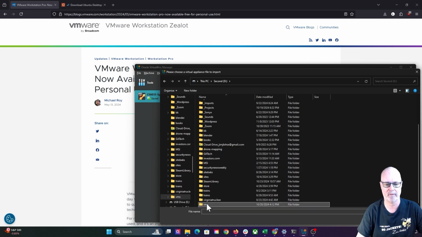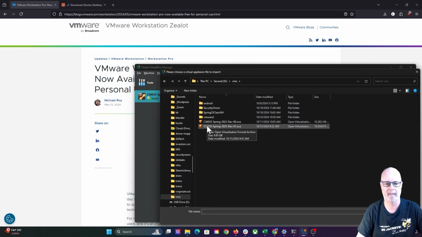In my VMs directory, I have this OVA file. So you're typically going to have an OVA file. There might be OVF instead. And if you're on a Mac, you got to watch. I think this is not a bug anymore, but certain older versions of Chrome, when you would download the OVA, would automatically unzip it into an OVF, and that would cause problems. So if you download the OVA but don't wind up with an OVA, that's probably why, and you need to restore it as an OVA.